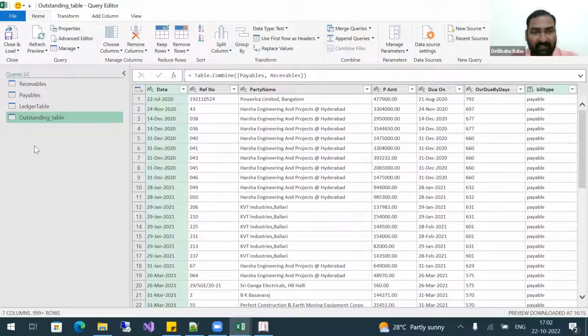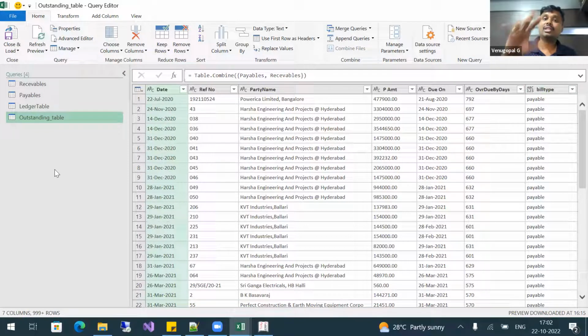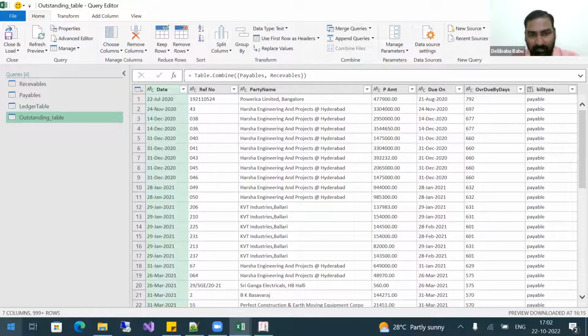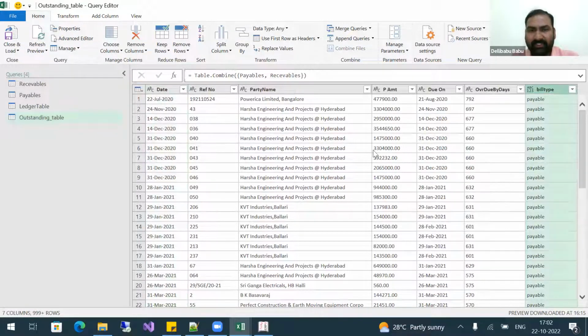Why did we get the ledger table? Sometimes you might have posted some transactions without giving the bill reference. So there could be a position where there is money receivable or payable to a party, but you have not created the bill. So we also have to create that exception to follow. Now we appended these two tables, receivables and payables. Based on this, we can identify whether it is payable or receivable. It gives each reference number, bill-wise data.